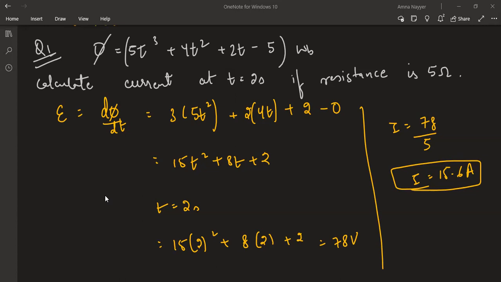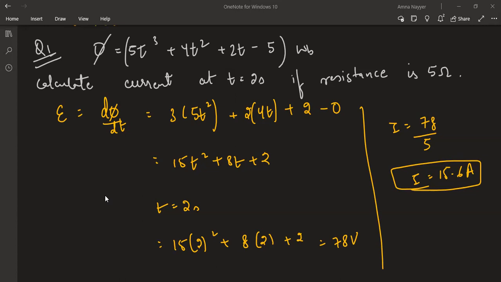So E is equal to BLV is very important because the motional EMF term can also be mentioned, as well as the formula usage will be there. So from this topic, only motional EMF is important; the rest, Fleming's left hand rule and all, is not important. You already know the right hand thumb rules for the direction. Motional EMF is important. Yes, from this topic, power can be asked.